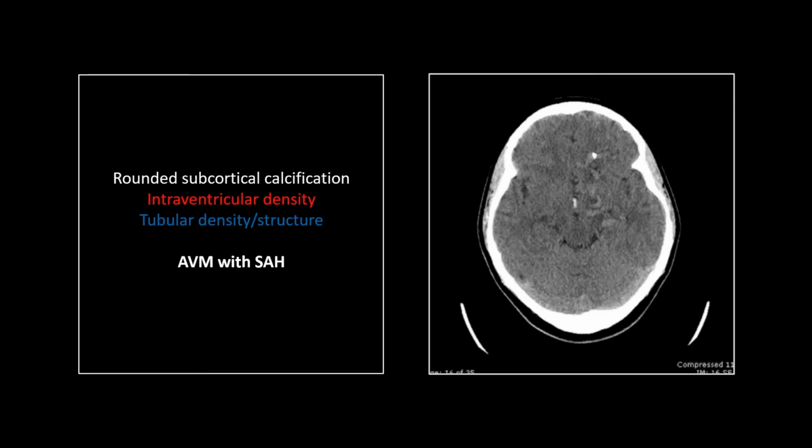All right, this one's pretty impressive. A couple of patterns that you really need to spot. A rounded calcification, which always suggests a venous lesion, right? Something vascular, probably venous. In addition, there are all these tubular densities, and there is that intraventricular density within the third ventricle. But look at all those tubular densities as well. You know for sure, just looking at this one slice, that you are dealing with a vascular lesion.